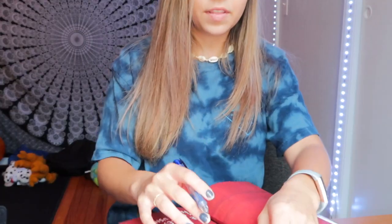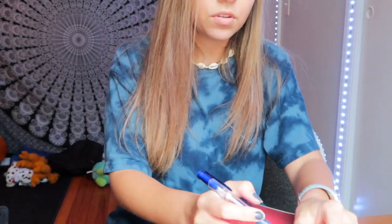So next I'm going to do this page. It says poke holes in this page using a pencil. So I have this really fancy pencil that I literally love. I lost a bunch of these, or somebody probably stole them, but anyways, I'm gonna poke a bunch of holes in this. It's kind of cool that they give you like little tiny outlines. I don't know if you could see that, where you can poke holes through.